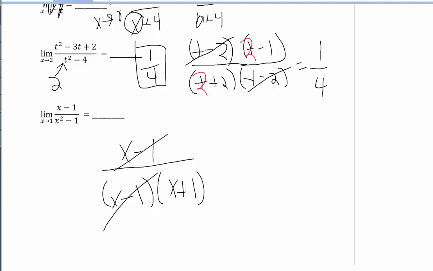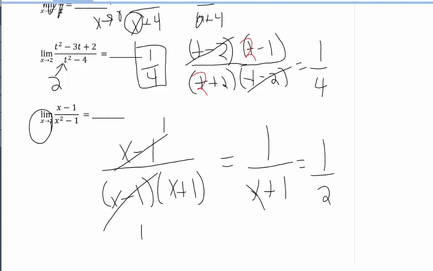These cancel out. The top doesn't become 0. Here's the thing, these cancel out to like 1 and 1. That's what happens when things reduce or cancel. So it's 1 over x plus 1. Well, now we can plug 1 into this thing without causing a 0 in the denominator. You get 1 over 1 plus 1 is 2, so 1 over 2. So this answer is going to be 1/2 right here.